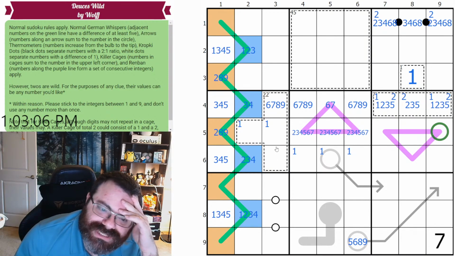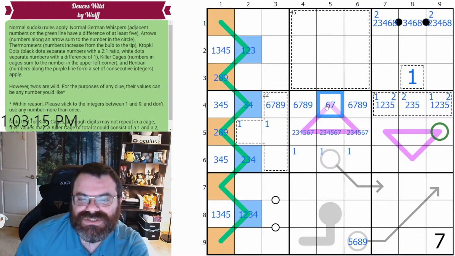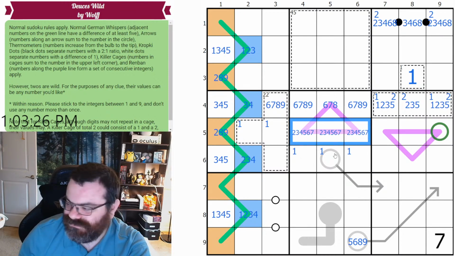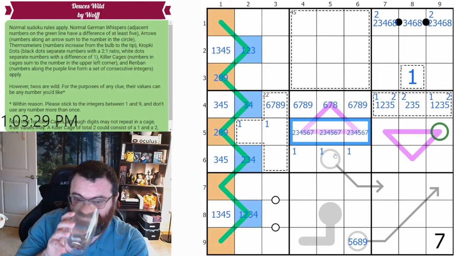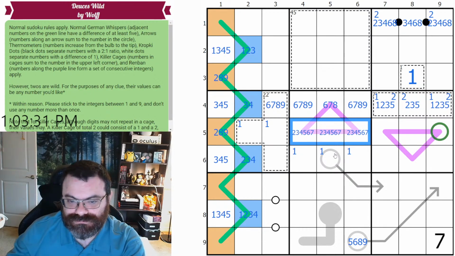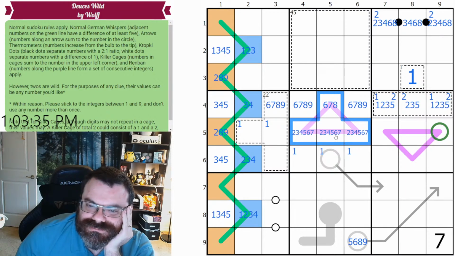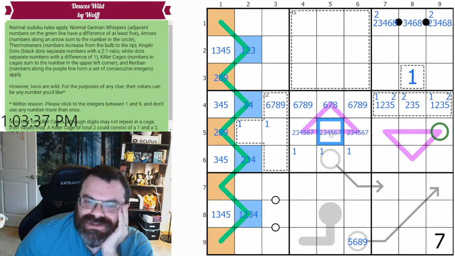Why can't the 22 cage use a wild? It's not valid to remove 8. Oh, because we could use the wild card to make 8 work. That's true. I still don't think we can do 8-9 though, can we? No, we can't.